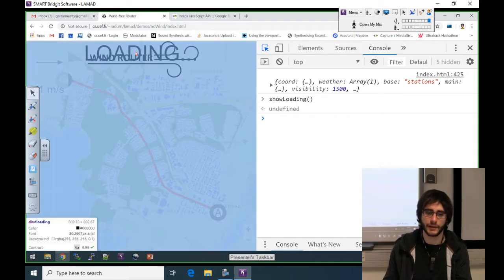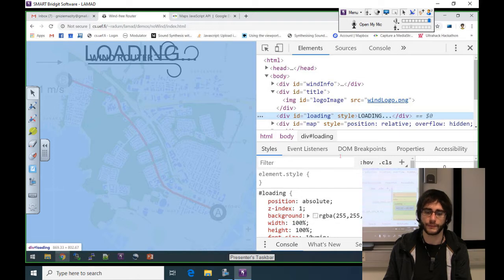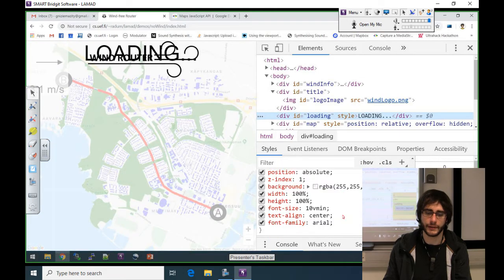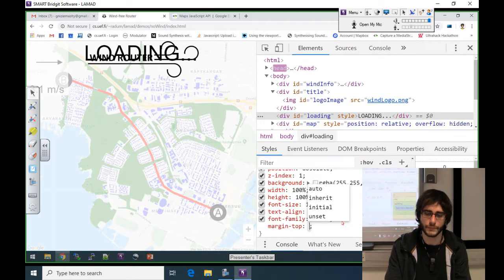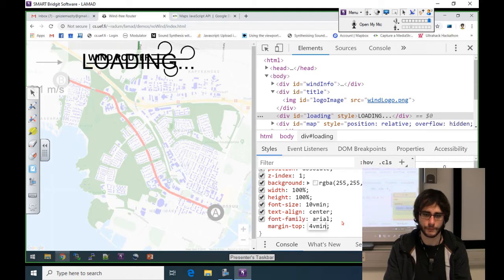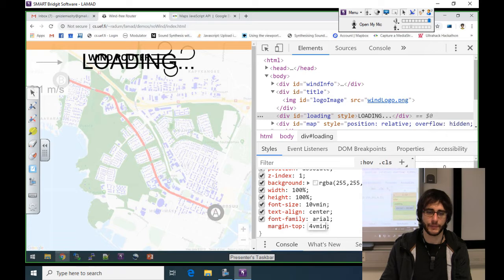I'm going to say that I want my loading to have a margin on the top. Okay, I will change a little bit something. So let's first set a margin. I'm going to put, let's try 4 V min. Okay, not a margin because now it makes the map visible here.